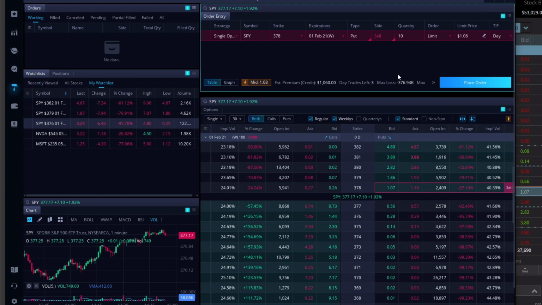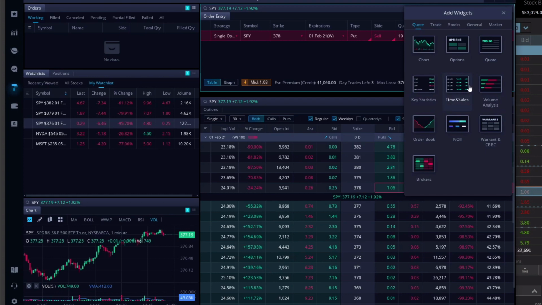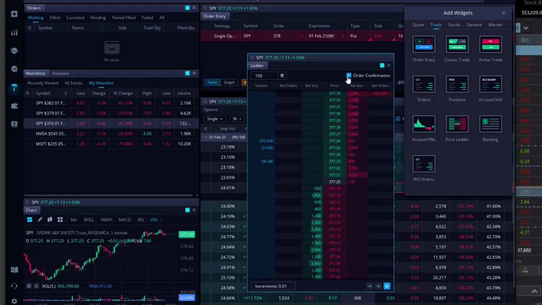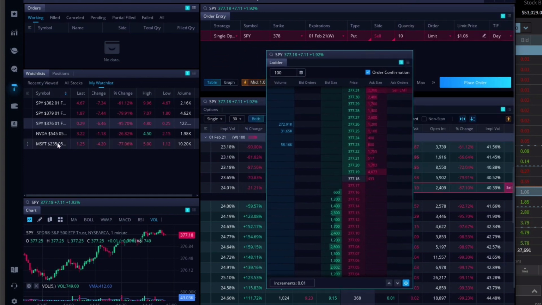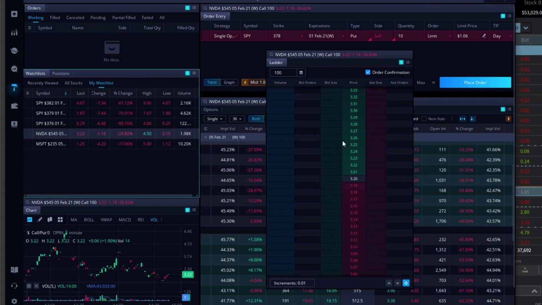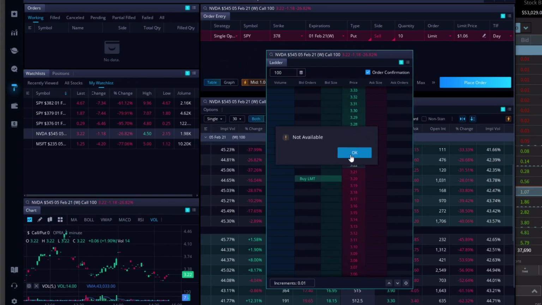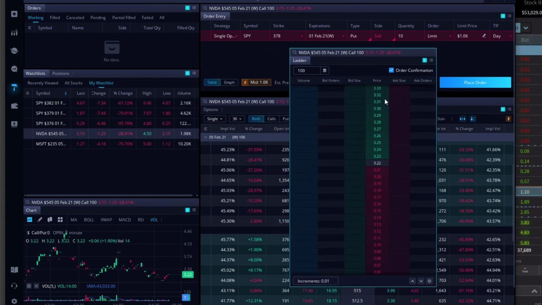I would rather have the active trader or matrix, which they do have something like it over here in trade under price ladder. So they do have it, but when I set it to be with the options, it shows it there, but it won't let me actually place a trade there. It says not available. Now maybe this is something to do with actually funding my account, because right now the funds are being transferred. But from what I see, you can't use this price ladder with the options, but maybe you can in the future.